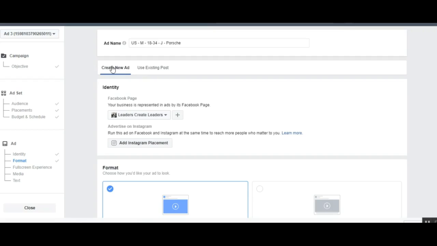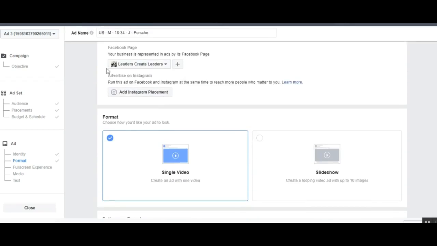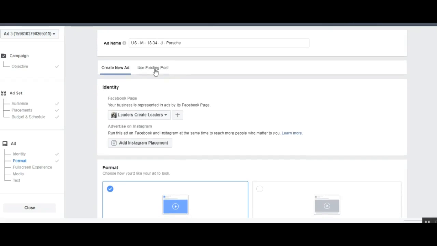This is how to create a dark post. Only you can see, and only you're gonna get the notification, and also your admins. Anyone else that is not being targeted by this ad is not going to be able to see it. So in this case, I'm not going to use a dark post. I'm going to use an existing post. I am going to make a video on how it looks using just a dark post, but for now, I'm just going to use an existing post.